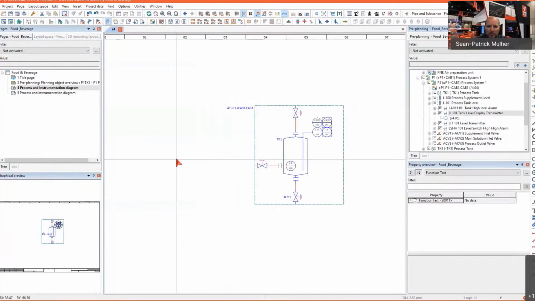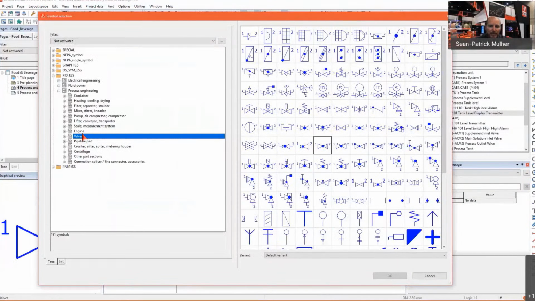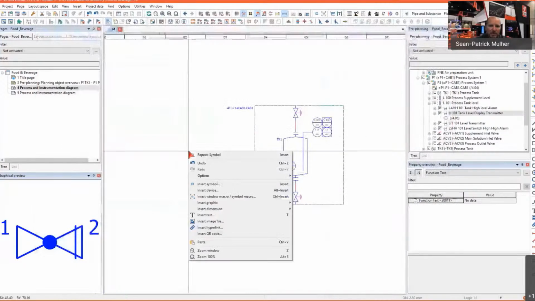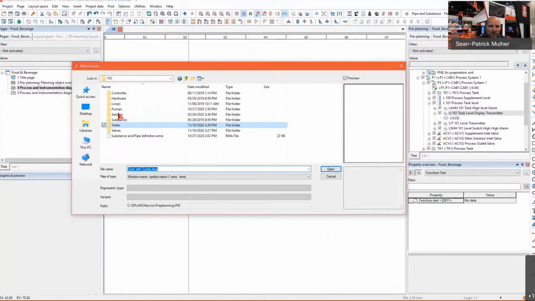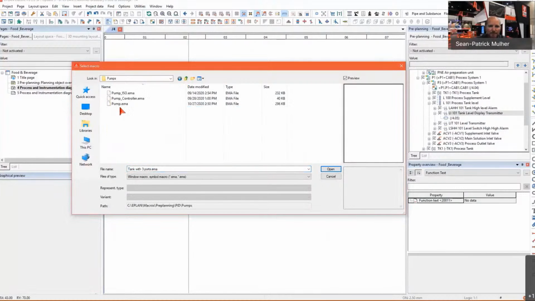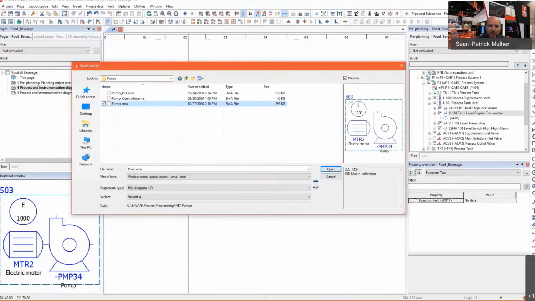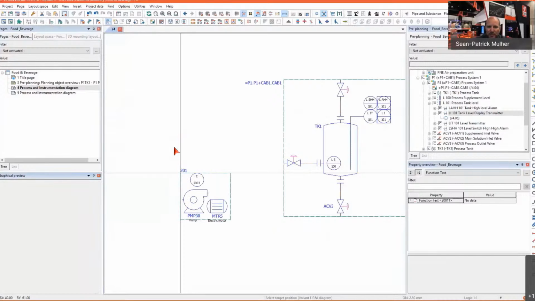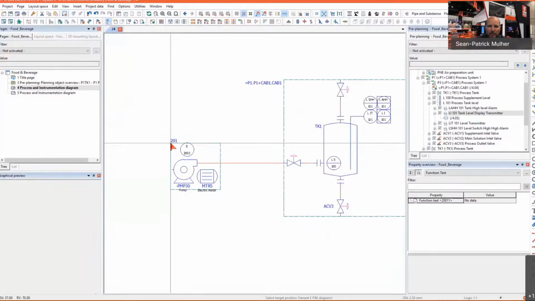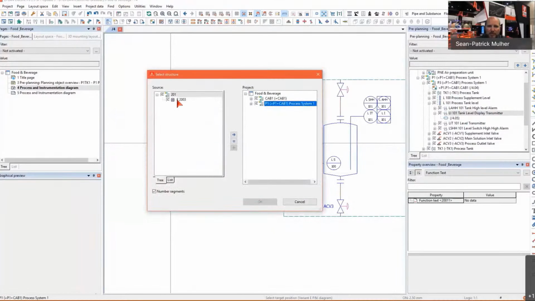Then I'm going to insert a pump. I need to carry my substance into the tank using a pump. So I'm going to insert a macro. This time it's not going to be my tank, it's going to be a pump. And for this pump, using the tab key in ePlan, you can actually carry up to 26 different variations of the pump. Here I'm just going to drop a pump for my supplement process. So this is this one here. I'm going to add it here to my process 1.